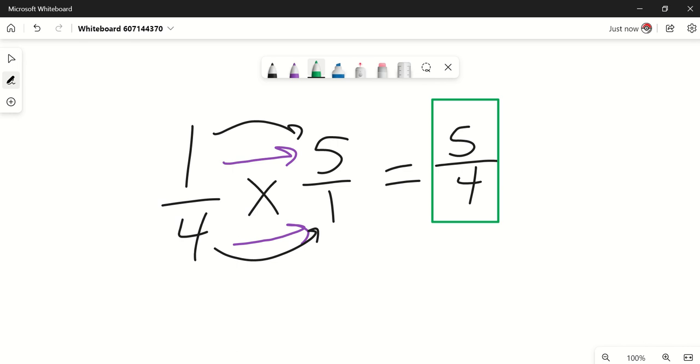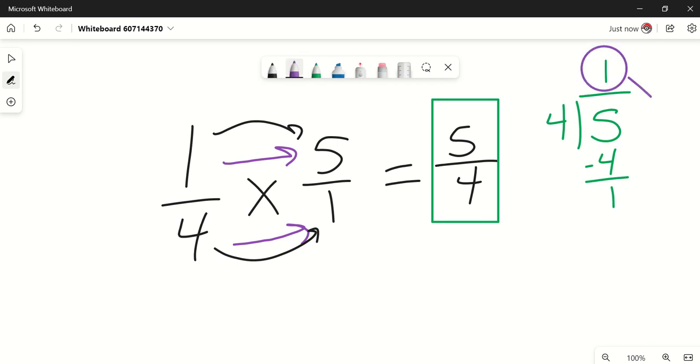If it is an improper fraction, you know you need to simplify immediately, which means, in this case, the 5 is bigger than the 4, our numerator is bigger than our denominator. I need to divide. Now, I need to simplify this. 5 divided by 4. 4 will go into 5 one time. That will be 4. When I subtract, I get 1 left over. And then our trick again is whole number, numerator, denominator, 1 1/4.